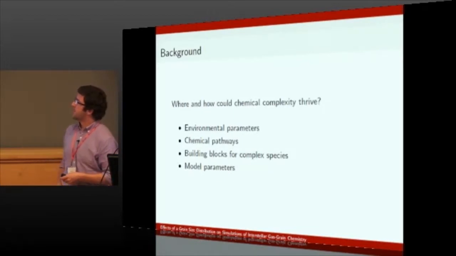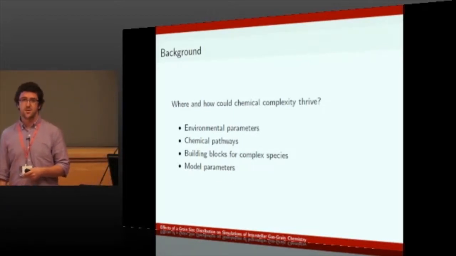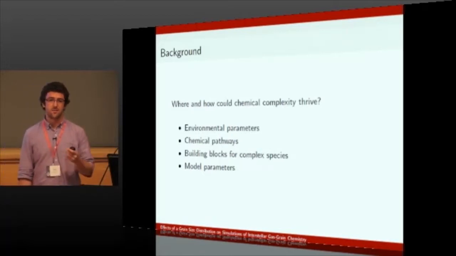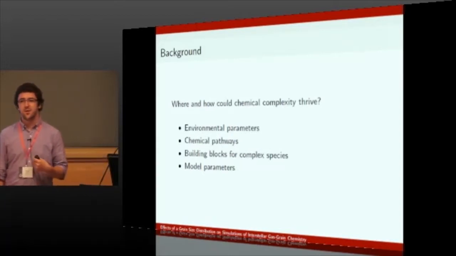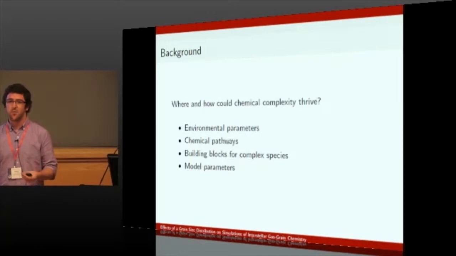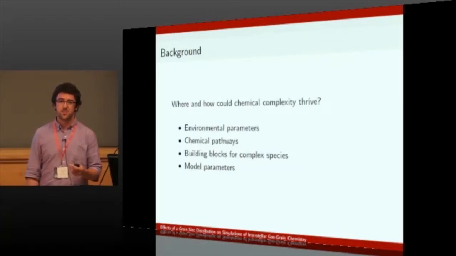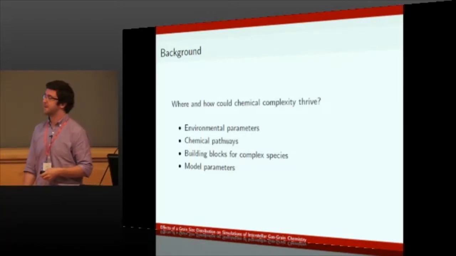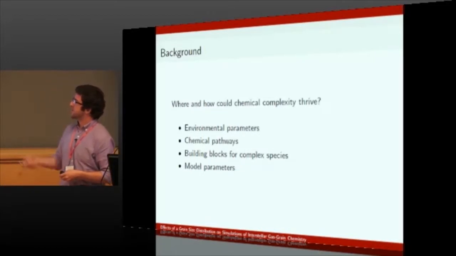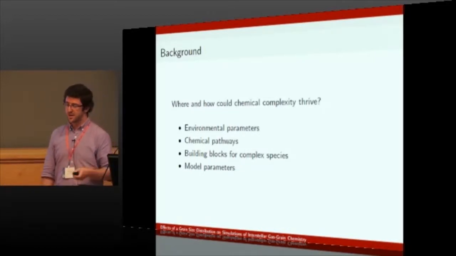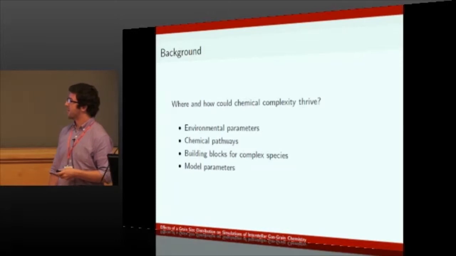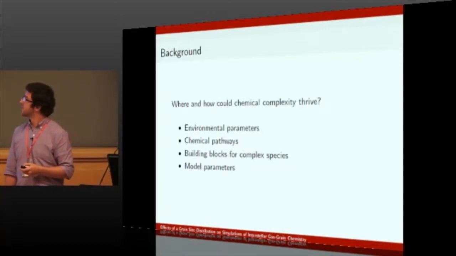I'm going to be looking at the building blocks for complex species. So this is kind of breaking it down to the very beginning. Like Brett showed in the warm-up talk, this will be looking at things closer to methane and water and methanol rather than methyl formate or anything more complex than that. And then the model parameters that I need to put into my model to make this thing work. So again, plenty of rate constants, plenty of barriers, and plenty of chemical species.